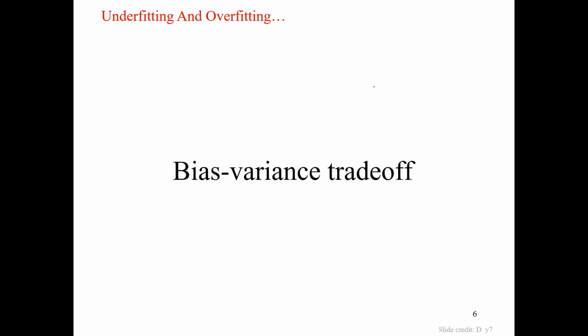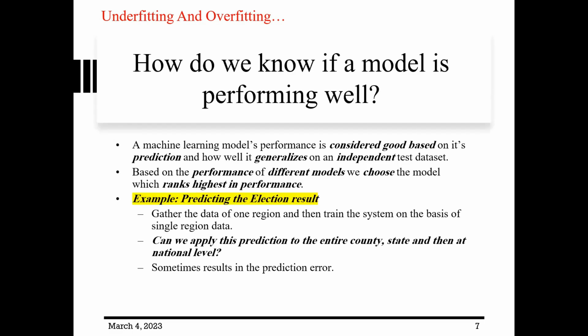Now, to understand the underfitting and overfitting concepts very well, we have to bring in a concept that we know as the bias-variance trade-off. There has to be a trade-off between the two. That is, the two of them go in opposite directions. As you try to reduce bias, variance is increasing. As you try to reduce variance, bias is going to be increasing. So that's why you have to balance and stop at the appropriate place.